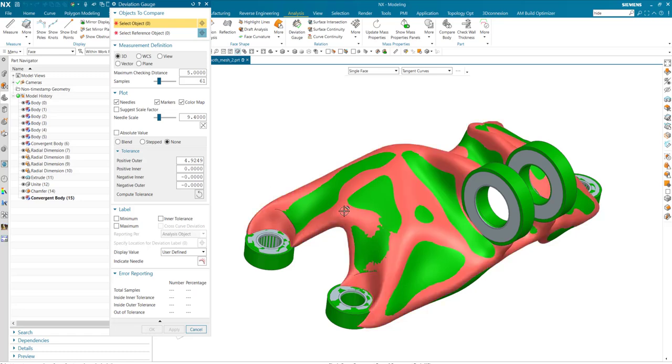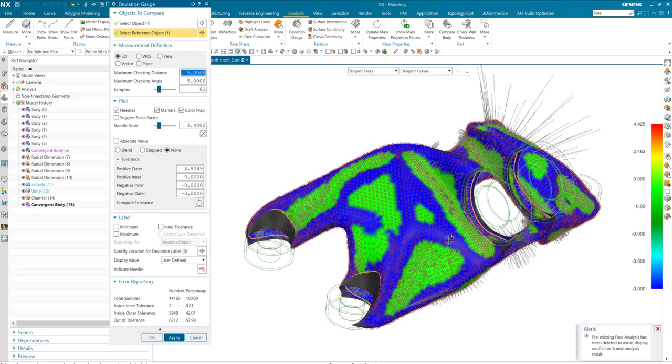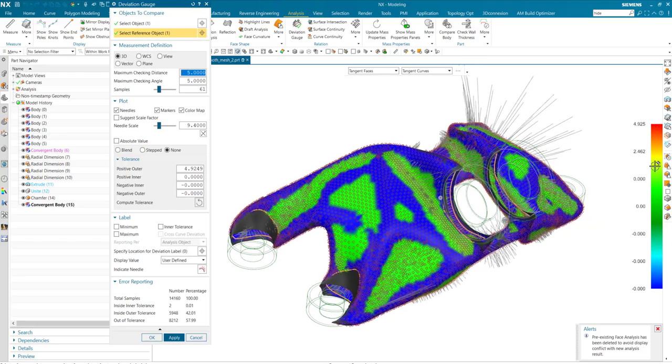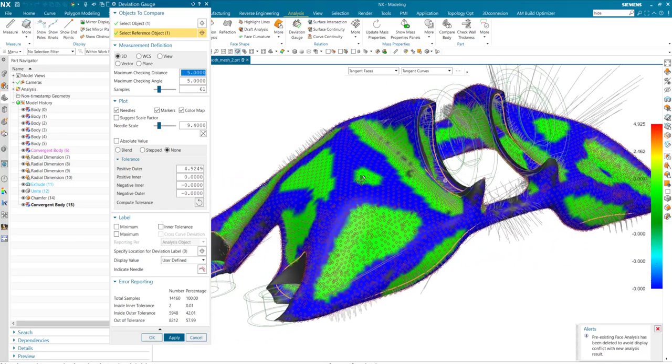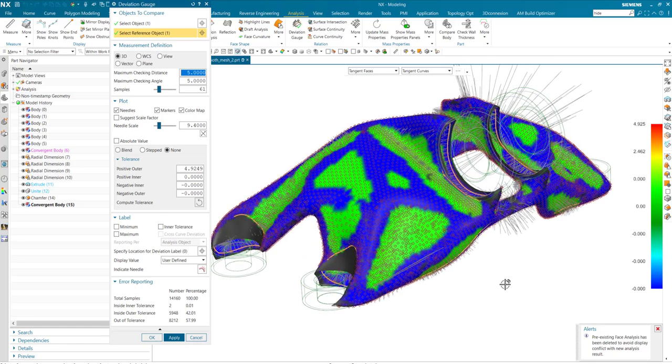So we will select the new face, and then we will select the old data. And you could see our graph. Suppose we need to get better information because it is a little bit difficult to see what we're looking at. So we're going to make some changes. We'll set it to 3D, which is what we want.